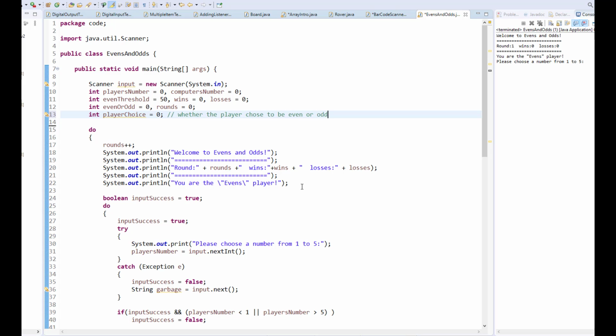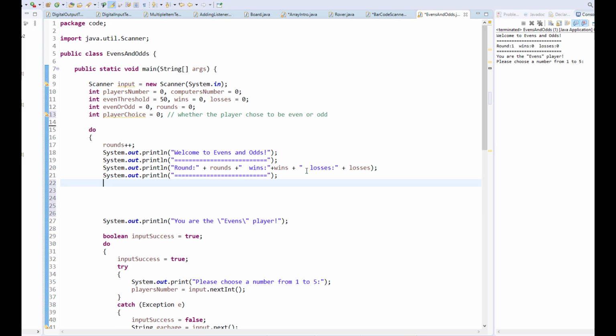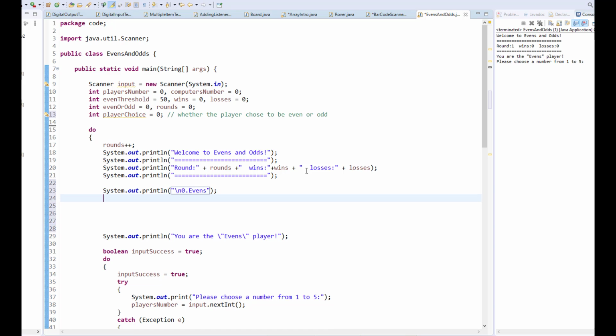All right, so right after we show the round and the information, we're going to add a part that says System.out.println "0 for evens." Now, it seems odd that I would choose 0 for evens, but there is actually a reason why I'm going to do that. Okay, and System.out.println "1 for odds."